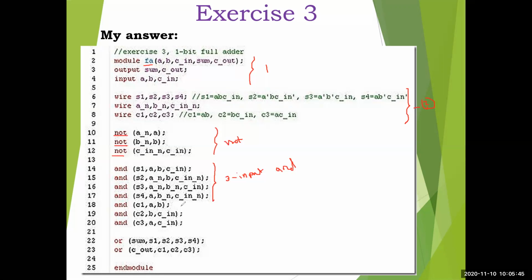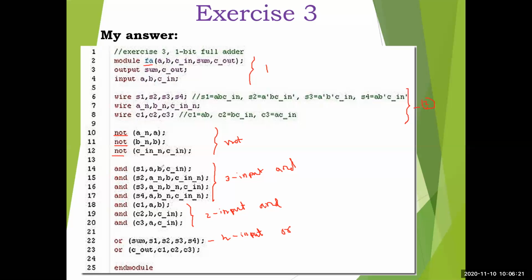Immediately you can write the OR gate also, but they are following the hierarchy. In the design, the first level was the NOT gates, the second level was all the AND gates, and the third level was the OR gates, and they have written it like that. These 3 are 2 input AND gates, which belong to the carry. Finally you have the OR gate, a 4 input OR producing the sum, from S1, S2, S3, S4.